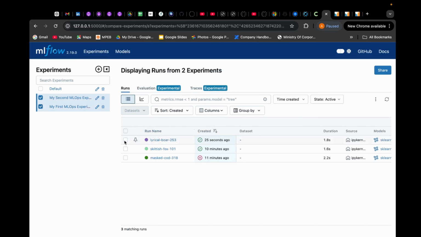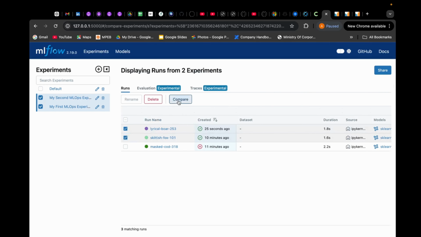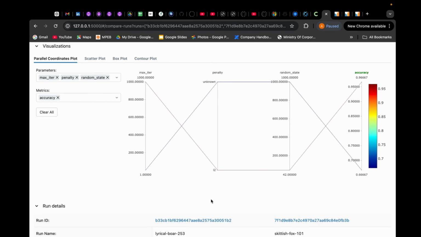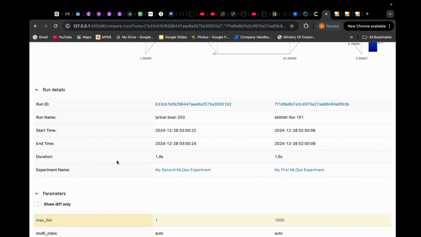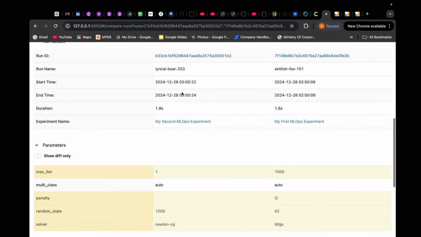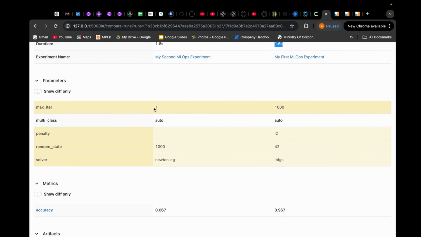So I'm just going to compare both the runs under different experiments and let's compare them. So we have this beautiful graph available here and we can actually compare, like, the duration it took. So the second iteration took 1.8 seconds and the first iteration took 1.6 seconds, and the max iteration was set to 1 in the second experiment. And we are using Newton CG in the second experiment and LBFGS in the first experiment.